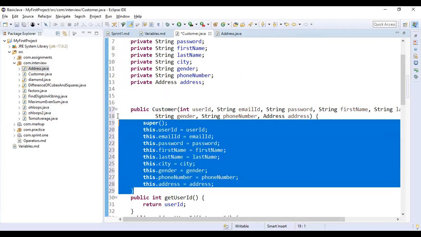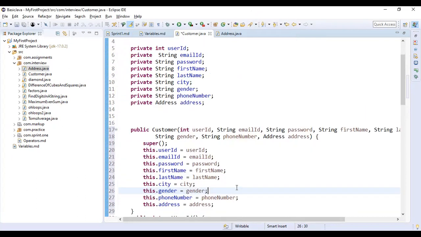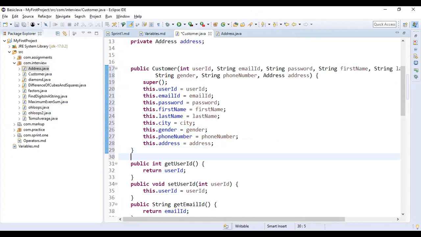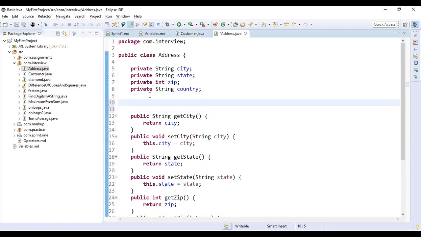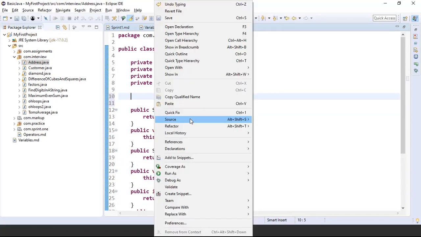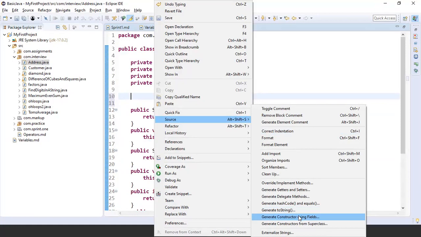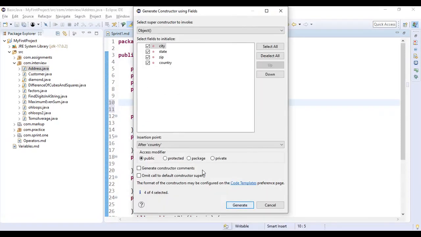Now we have a constructor with all the fields. We will perform same in address. What are the steps? Right click, source, generate constructor using fields, select all. If they would have asked us to use just 3, we would have unselected this country.